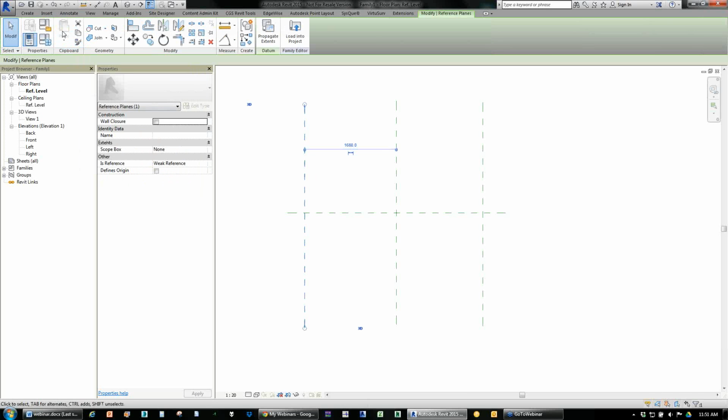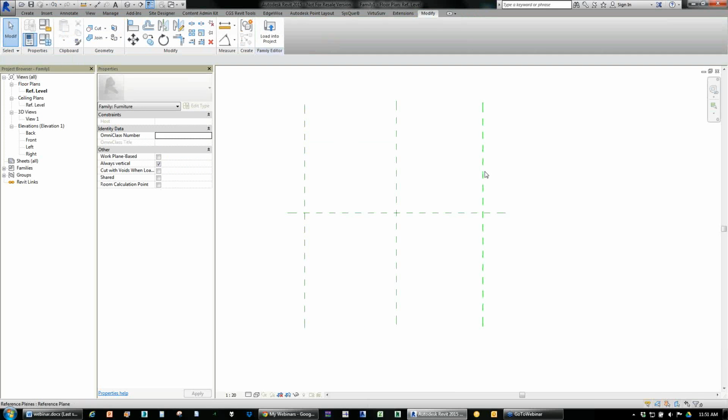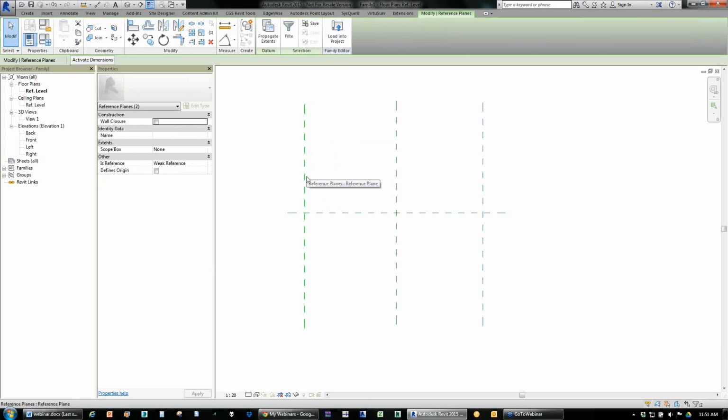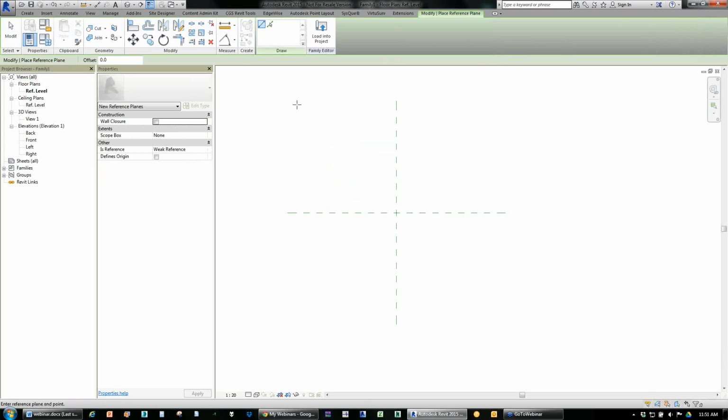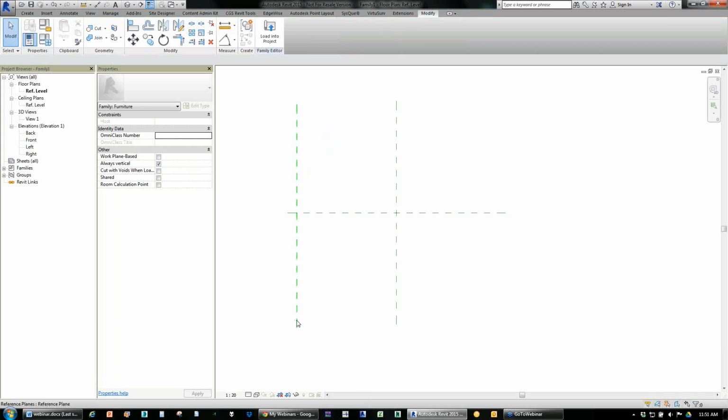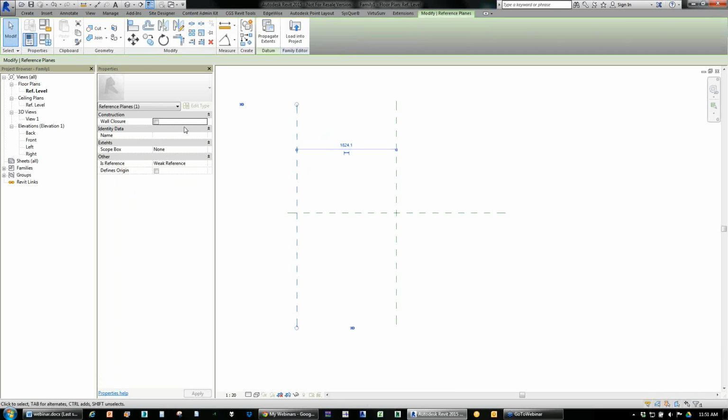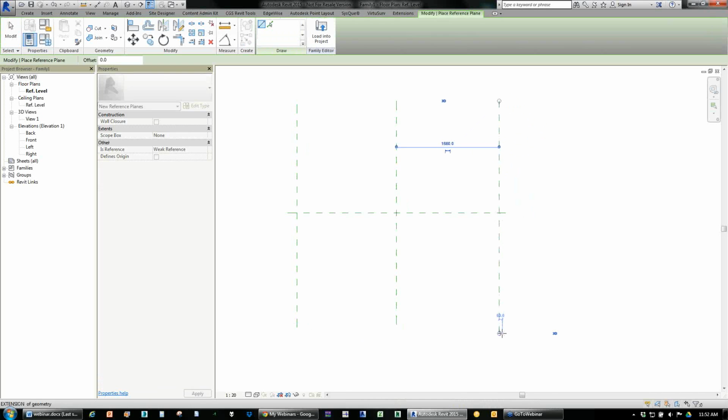So anyway, we'll create these reference planes. Actually, I'll just very quickly go back and do that because I was talking while I did that, and I'll go back over that again. So reference plane, I'll create one to the left. Placement is not important at this point. Now, the proper way to do this as you're going through is to actually pick from this list here of what it actually represents on the actual object. And I will do that because I'll show you in a minute why that's actually a useful thing to do.